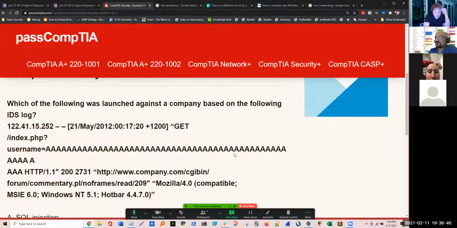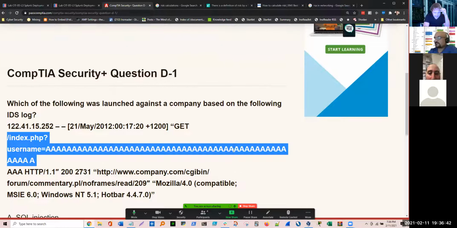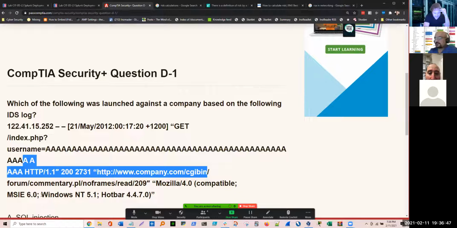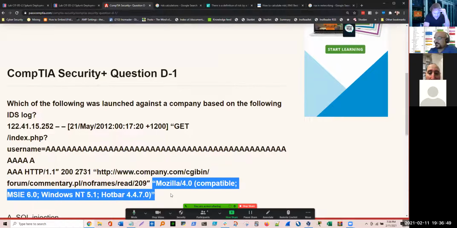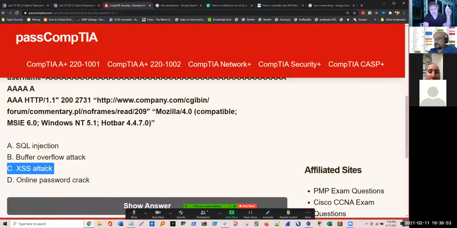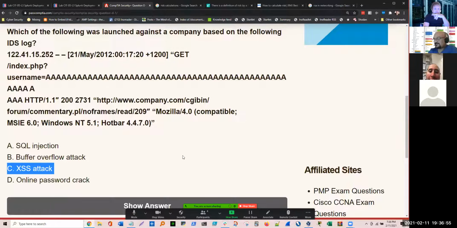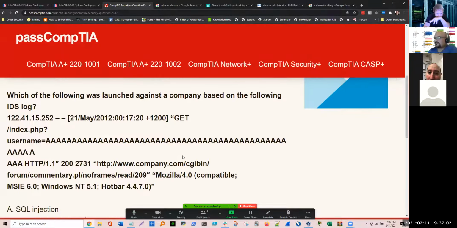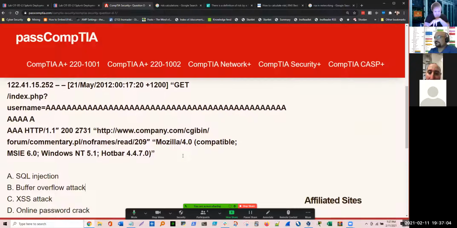This awful looking thing right here. See this thing? And then you got this, a little component. Oh, that is cross-site scripting. Yeah, you're so right. How do you know the difference between cross-site scripting and SQL injection? The way they look is different, but the way they work is of course different.